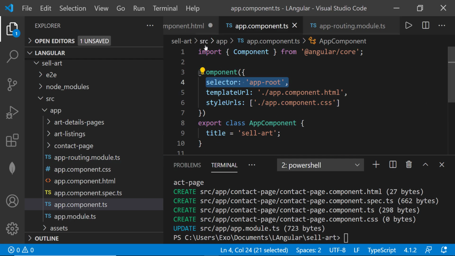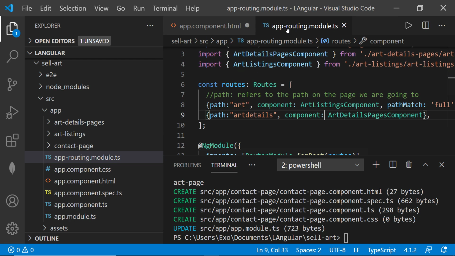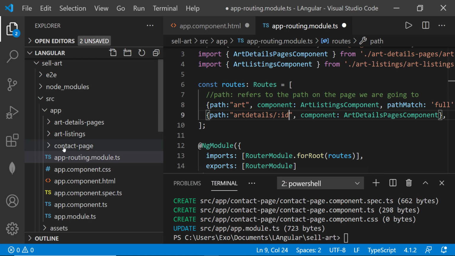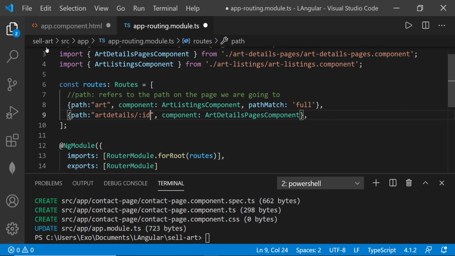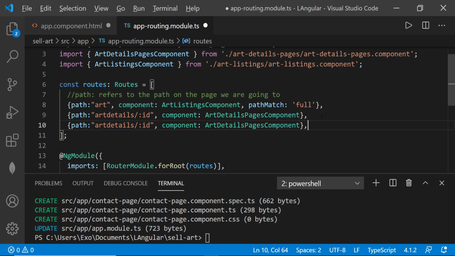Now back in our app component, or app routing, let me close this for a second. Our app routing component, another thing I forgot to mention is the art details are going to be by ID. And I'll show you how the IDs are generated in a second. So you want to do colon id. Now we have another section called contact page. And if you're not sure how to get that, and IntelliSense isn't working, you remember you can just go to the class. So I want to go contact here, just make it really simple. And we'll contact them by ID.